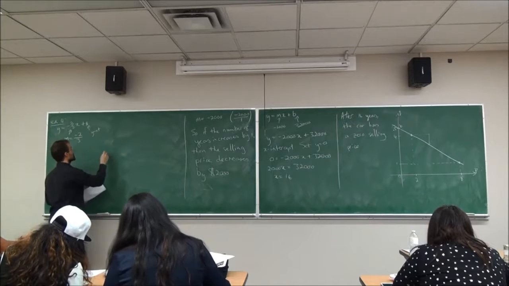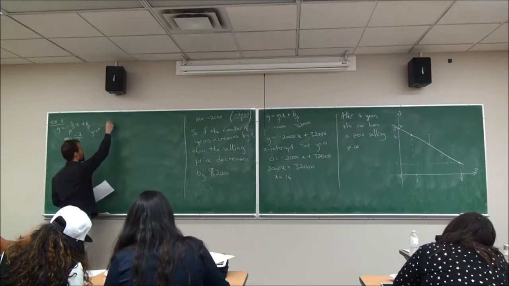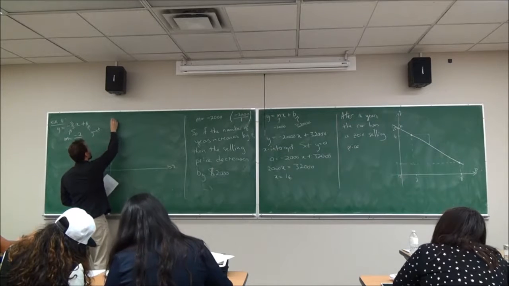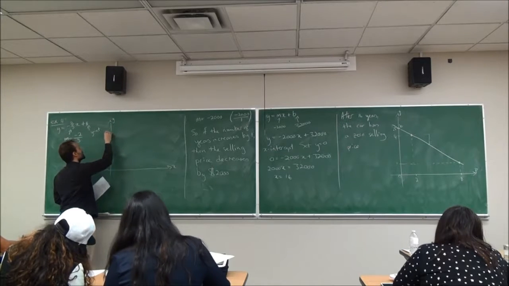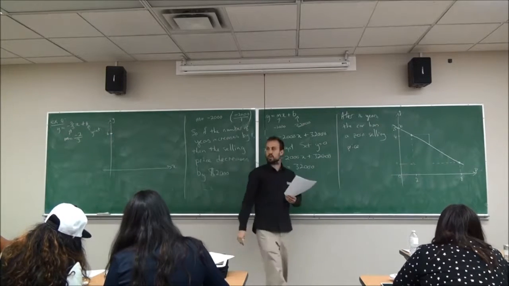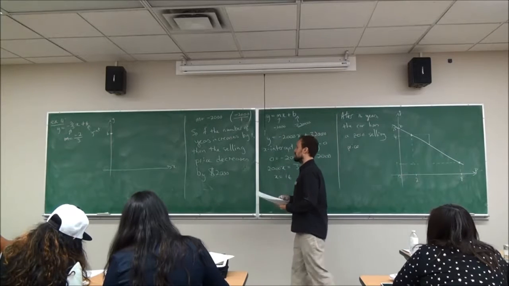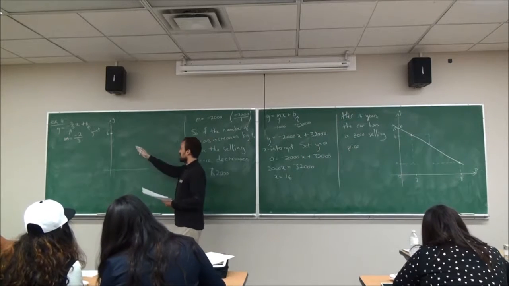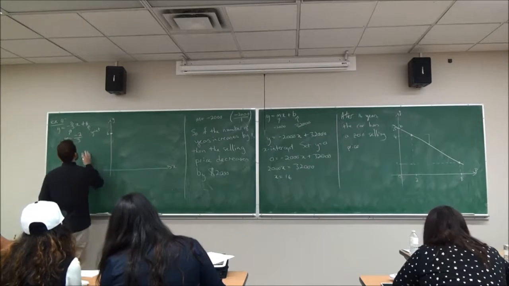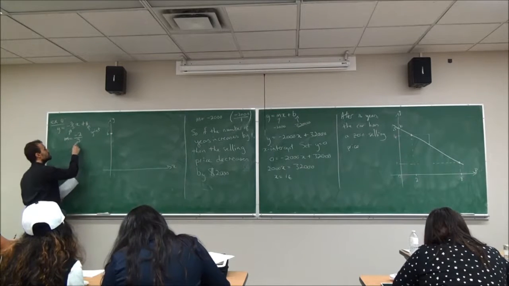So let's sketch the straight line over here, x and y. I know the y-intercept is right there, so it's going through that point. Now again, there's more than one way to do these things. Technically, you only need 2 points, connect them, and you have your straight line. But I want to practice interpreting the slope. What does the slope mean?